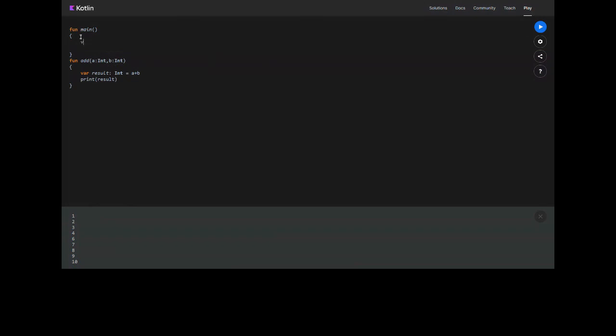The first thing is you have to get two variables. I'm going to say a, which is an integer, and it's going to take the value of 6. And the second one is variable b, also an integer, which is going to take the value of 10. Now I'm going to call the function add, with a comma b. See, it's going to simply print the result.